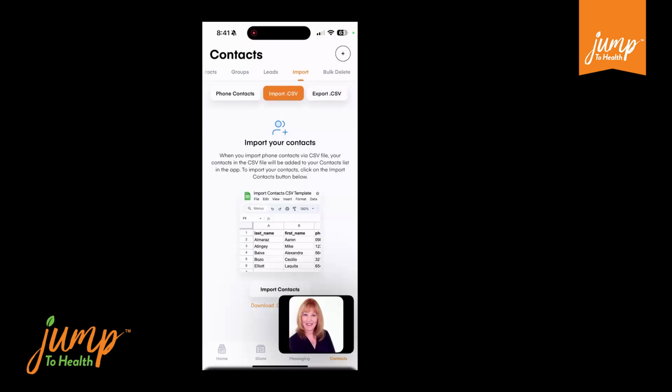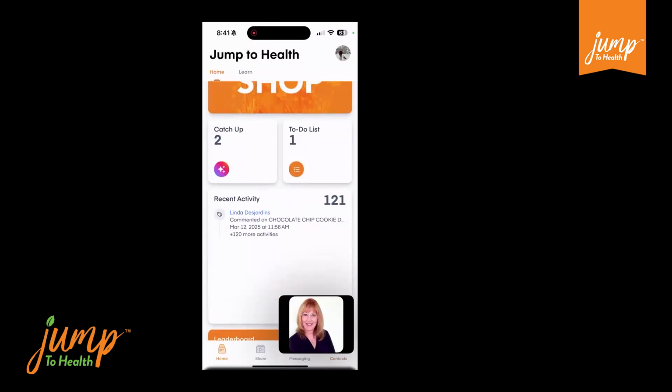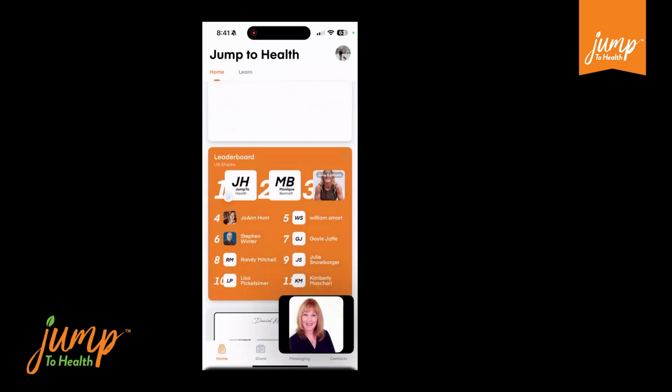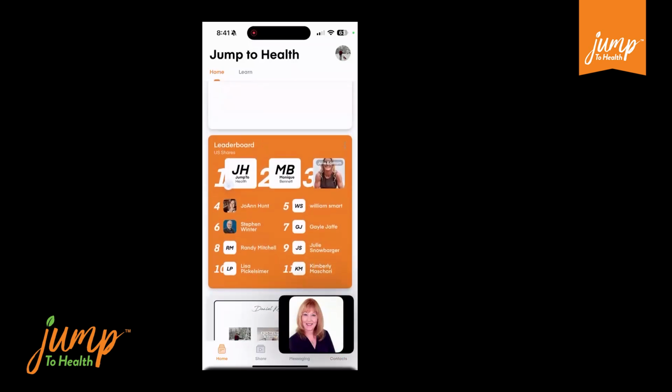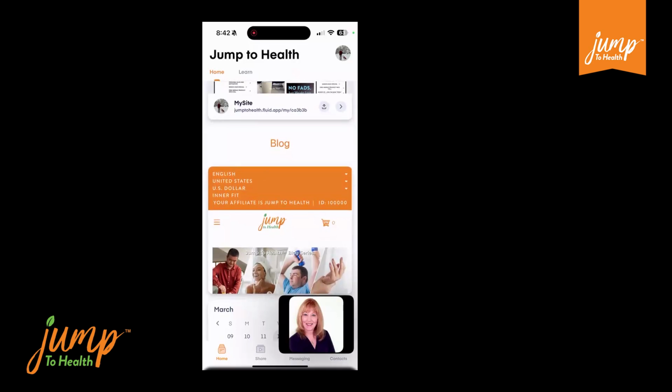And then you can go through and group them, categorize them. Are they customers? Are they brand partners? Are they prospects? You can create any number of things in the app so that you can keep track of who you're talking to. And then you'll know when you're chatting with them where they're at.